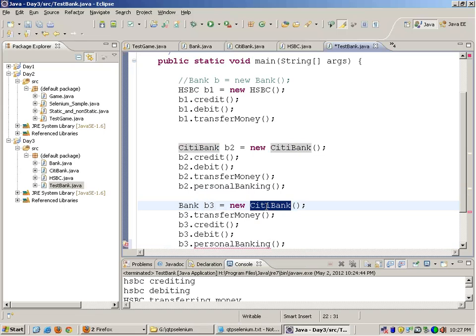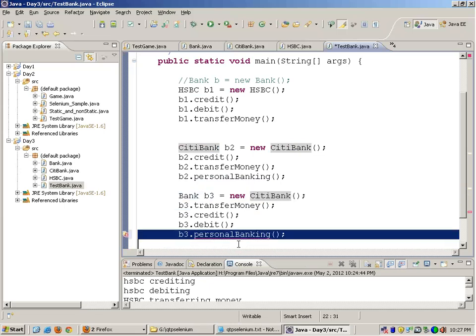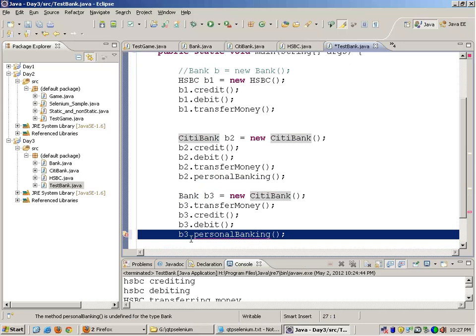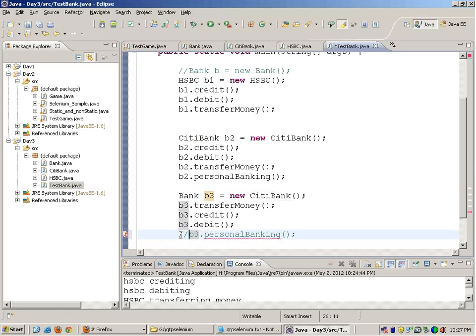Right? So what is the advantage of this way? We will see that in WebDriver. Why do we do it like this? I'll tell you in WebDriver. So this is about interfaces. You implement the interfaces, you create the objects, and generally we work like this: the object reference of the interface equals new class which is implementing the interface.